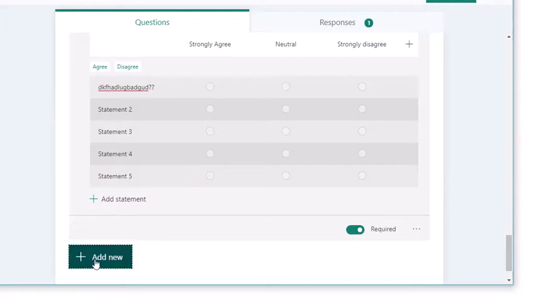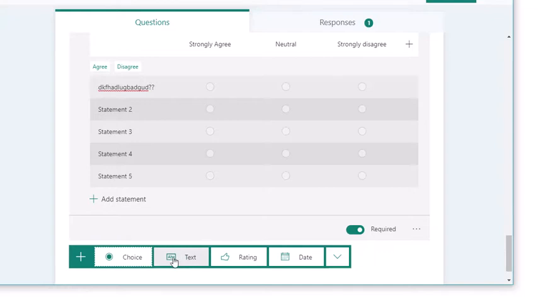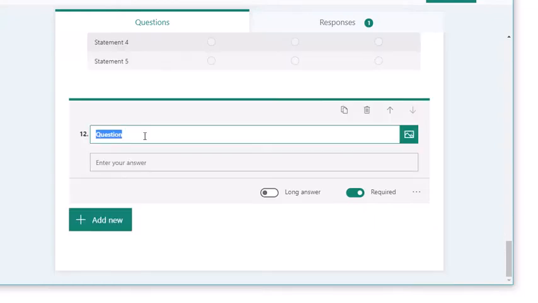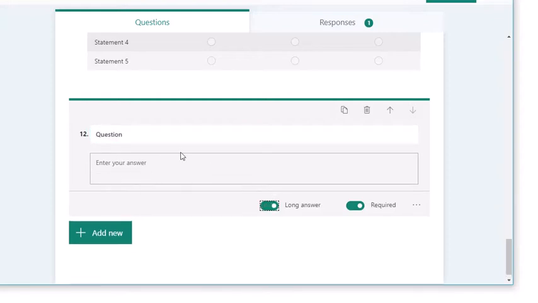And then that last one, we just wanted a free text box. So you choose text, pop your question in, and then either have it as a short answer, or if we turn here, it'll be a longer answer. It'll give a paragraph style box to add in. Okay. So it's really simple. You can just keep adding in the questions that you want.